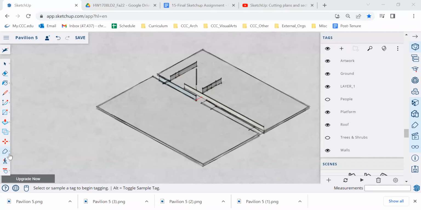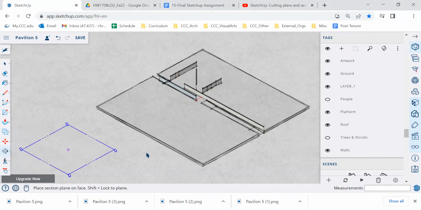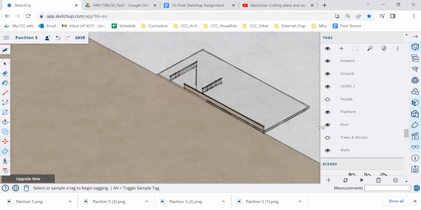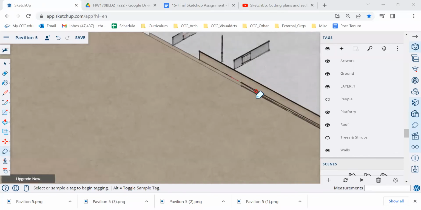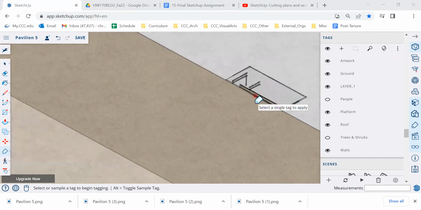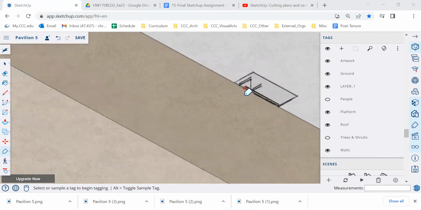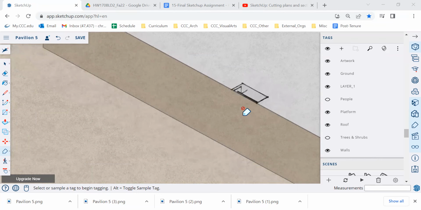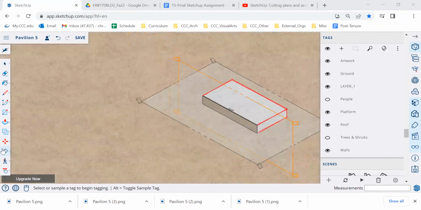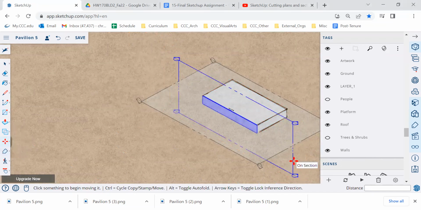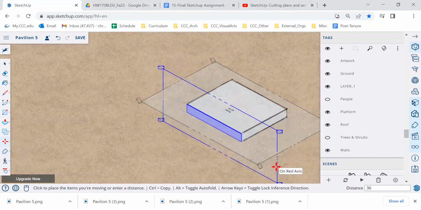Now I can bring in another section plane, this time a vertical one. You notice when I move around, it allows me to align it to one of the walls. So right now that plane is located right at the surface of that vertical plane. And in this case, I've got a ramp here and a stair on the other side. If I want those to become more a part of the view, what I need to do is move that section plane. So I'm going to click on the move tool here, and I'm going to move it over 36 inches.